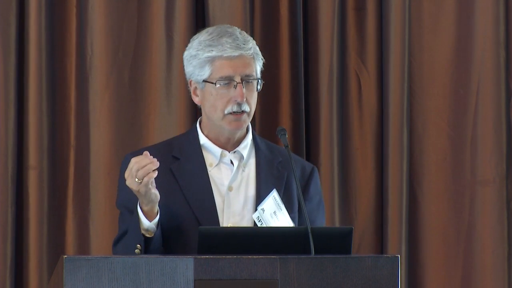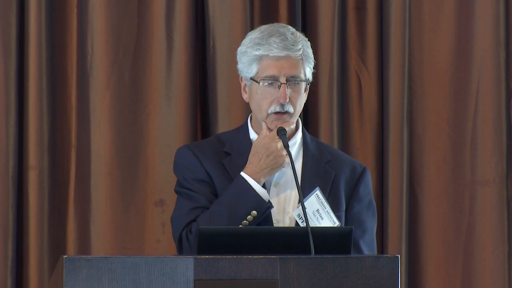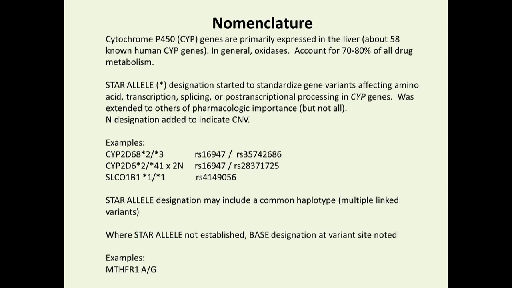So I do want to comment on the nomenclature because it was referred to several times today, and primarily most of the genes that are involved in these pharmacogenomic panels that constitute the core of most panels that you get out there are the cytochrome P450 genes expressed in the liver that are responsible for 2 possible functions. One is they may metabolize by activating a prodrug to its active form. There are a lot of drugs that you will be taking that are not active until the metabolic step occurs to create an active form. I'll give you examples of that.